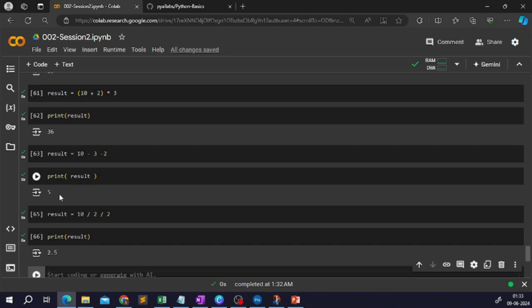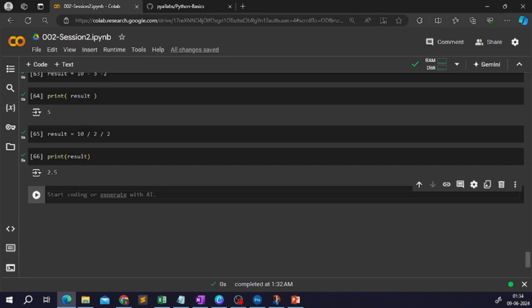Associativity determines the order in which operators of the same precedence are evaluated, typically from left to right.